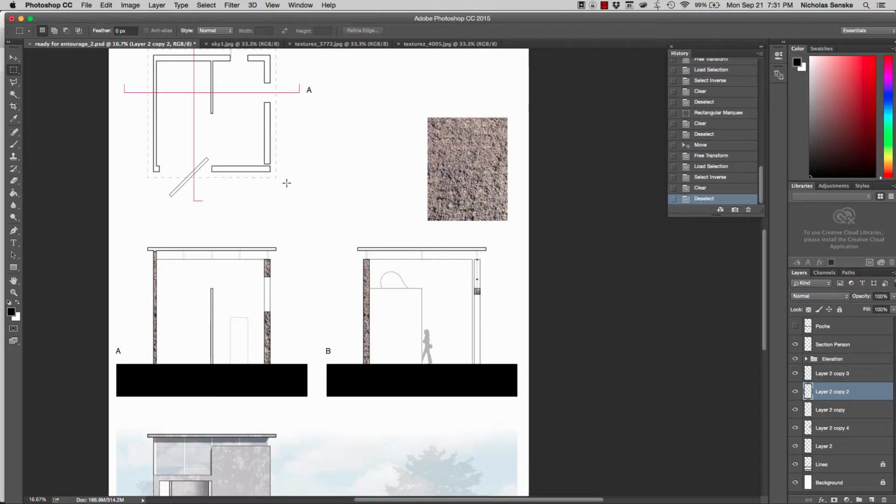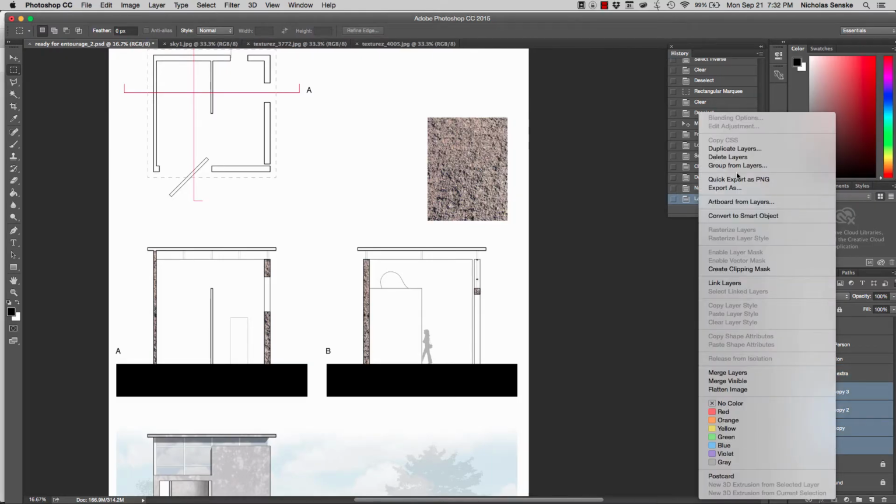Alright, so we got some pretty good looking concrete there. Let's go ahead and merge these layers. I know that this one, we'll call this extra concrete, and then the rest of these four, I'm just going to say merge.